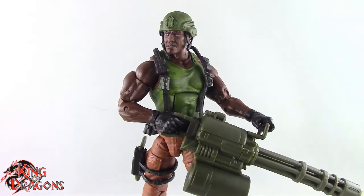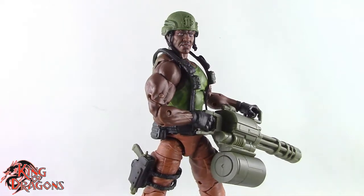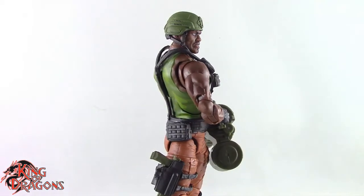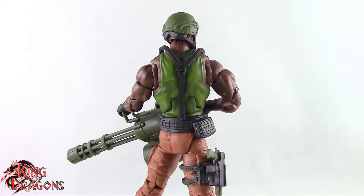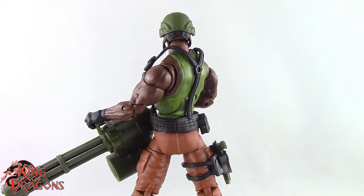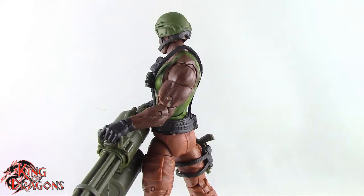And so here we do have the G.I. Joe Classified Amazon exclusive Heavy Artillery Roadblock posed for my final thoughts, and overall Hasbro has done an amazing job with this figure. Now this is the first time I'm actually messing with a Roadblock figure. I do have the standard figure on its way from Big Bad Toy Store. Haven't tried out the Target exclusive one yet, but I haven't seen that one, so my only experience with the Roadblock figure is this one.